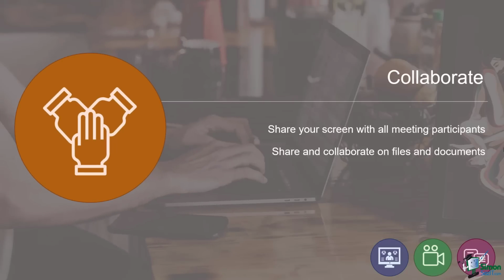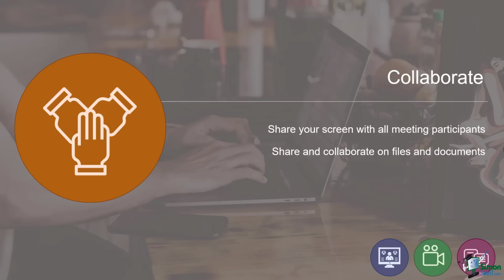And finally, there are numerous ways to collaborate within Zoom. Whilst you're in a meeting, you can share your screen so that all meeting participants can see whatever file or document you have open, which makes it super easy to collaborate and share ideas. And all of these things I've just shown you, we're going to go through in the demo.